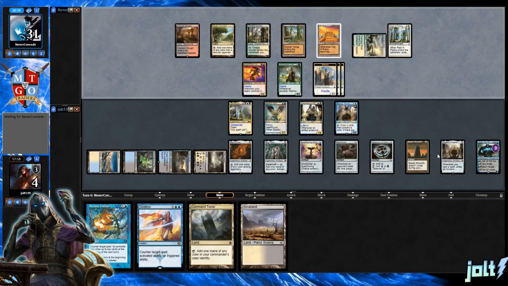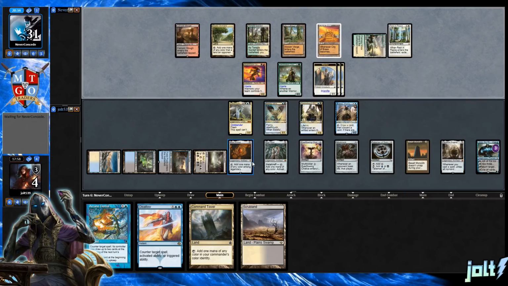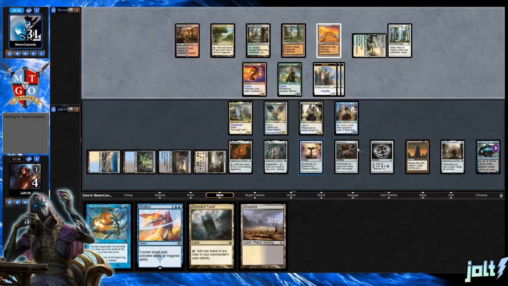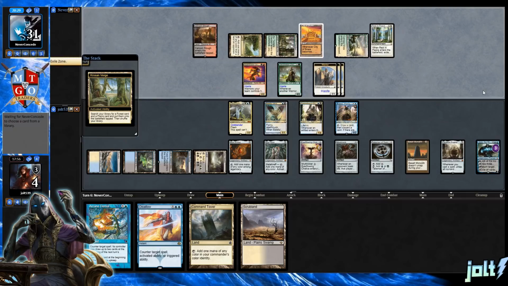But yeah, I thought we were dead on board, but then once we got Paradox Engine, you can see how powerful Paradox Engine is in a deck like this, especially when you have access to some really good colored mana like Mox Amber and then Mox Opal. So at this point right now, we're probably going to be on the game plan of getting Jace going, drawing 3 cards. Really want to keep our hand fueled.